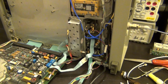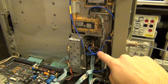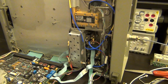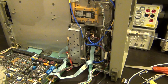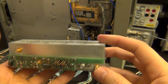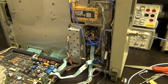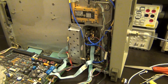So then that's about it, and you can see that I'm taking the LO from the top, it goes into my microwave switch and comes back into the other mixer, and so on and on. So everything is nicely wired up based on what I described before. And actually I was just looking at this. This is the other mixer that I took out, and at the bottom of it, it actually says bad. I'm so annoyed, which means somebody has already taken this out and put it back together and so on. Anyhow, I'm going to go ahead, close it up and we'll do some tests on it and see what happens.